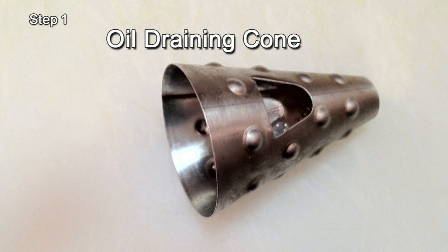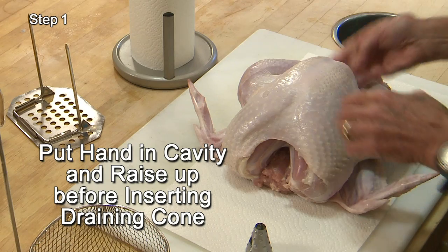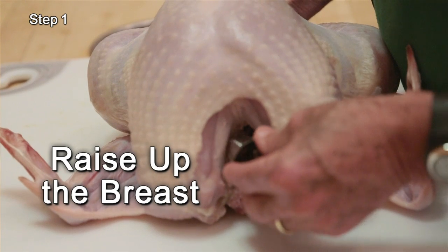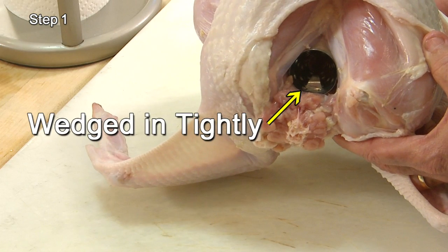The oil draining cone helps oil drain from the inside of the turkey faster. Before inserting the metal draining cone into the hole just above the neck, I recommend you place your hand inside the turkey cavity and raise up the breast. This will allow you to insert the draining cone much more easily.